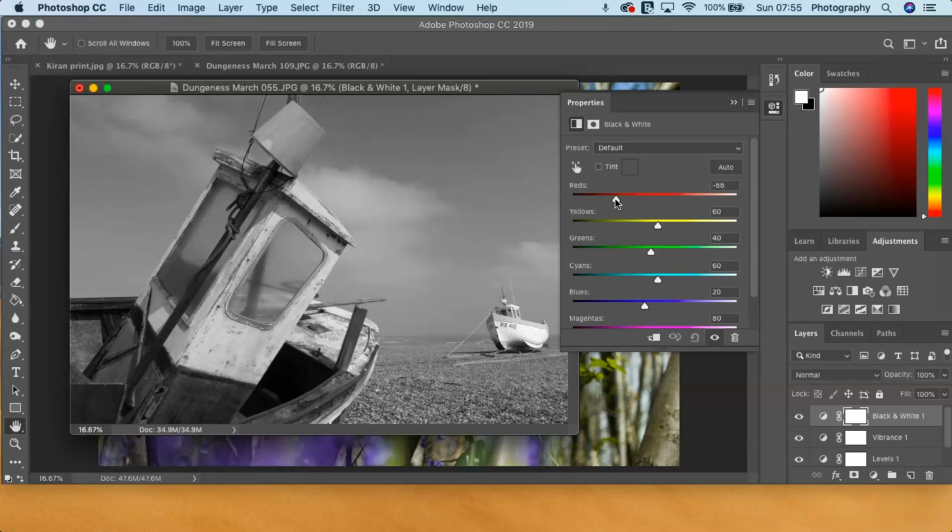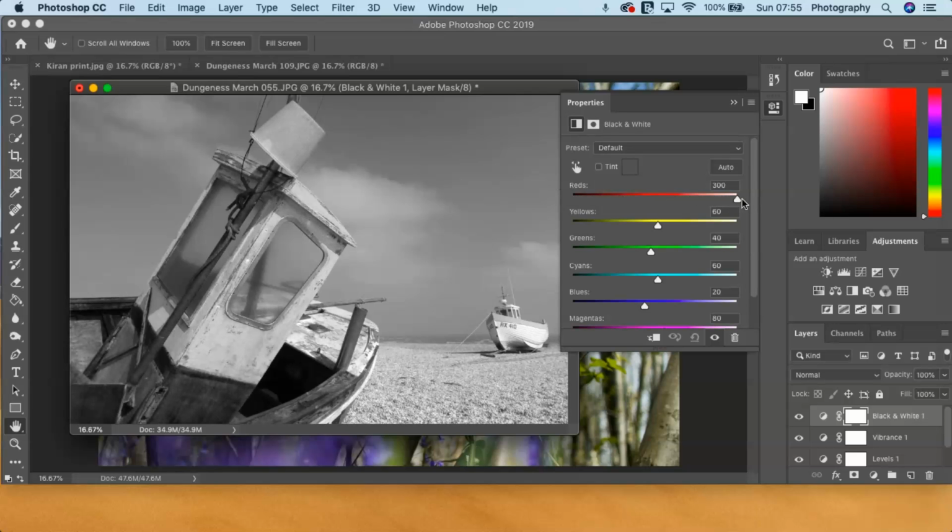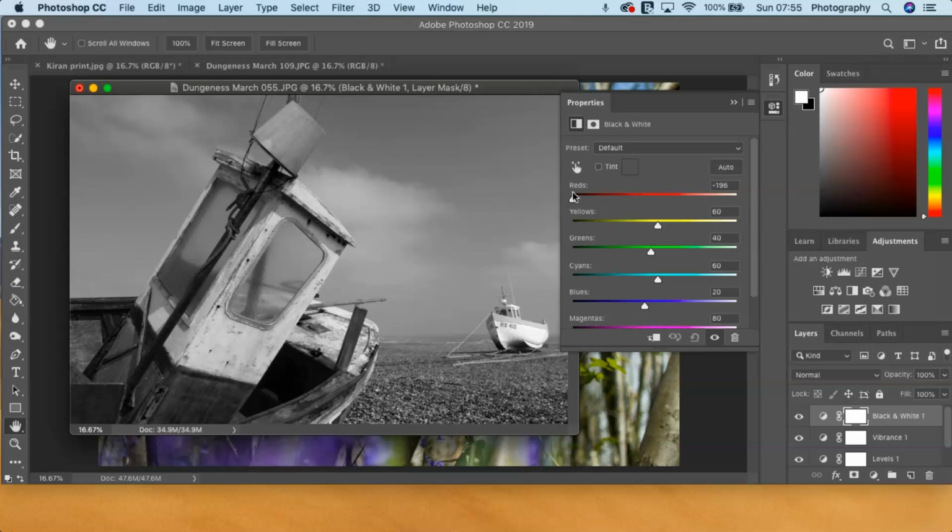So firstly, you've got your reds here. So you can see here, the reds are the pebbles. This means you're making those areas darker. This means you're making them lighter. So we can make them a little bit darker to give it a bit more depth. And then the yellow areas, so again, that's some of these highlights, and again on the pebbles as well. And you can just change that dial to where you would like it.